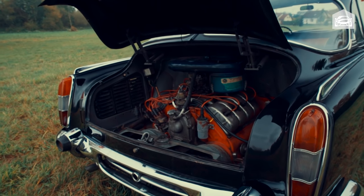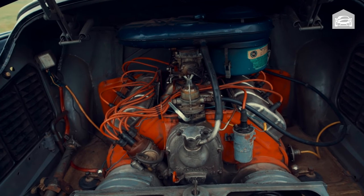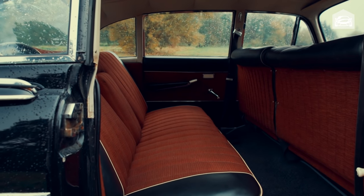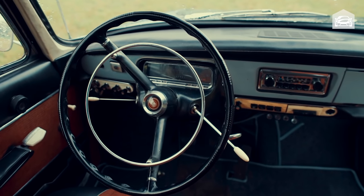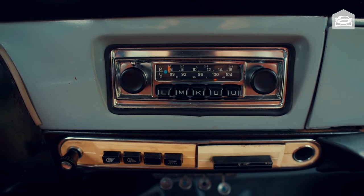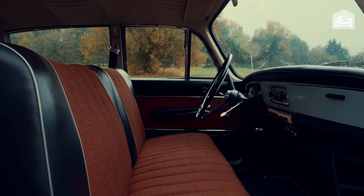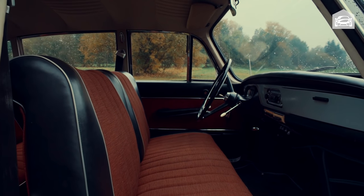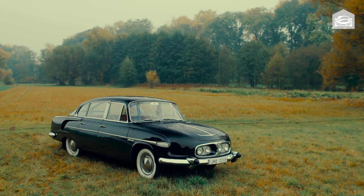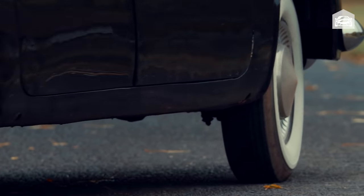Tatrovka měla vynikající V8 umístěný za zadní nápravou. Motor měl u prvních typů výkon 73 kW, u posledních verzí potom 77 kW. Poháněna byla klasicky zadní náprava přes čtyřstupňovou převodovku. Ze začátku životního cyklu bylo vyráběno jen několik desítek vozů ročně. Největší produkce přišla v období normalizace – v nejúspěšnějších letech 1973 a 1974 bylo vyrobeno až 1600 vozů za rok. Celkově vyjelo z Kopřivnice přes 20 tisíc kusů, a ač byl o 603 velký zájem v zahraničí, nebyly prakticky vůbec exportovány.